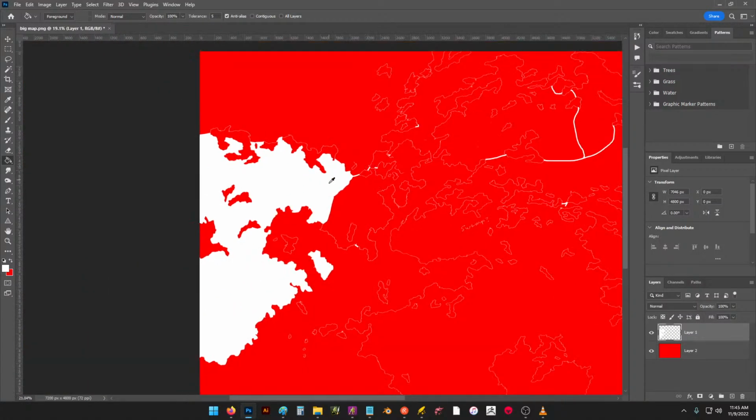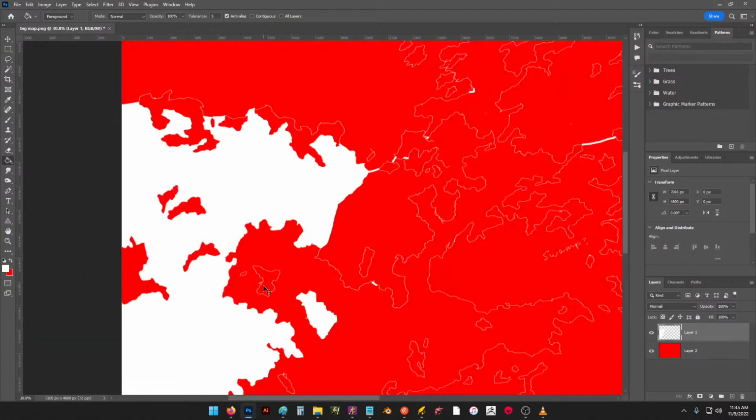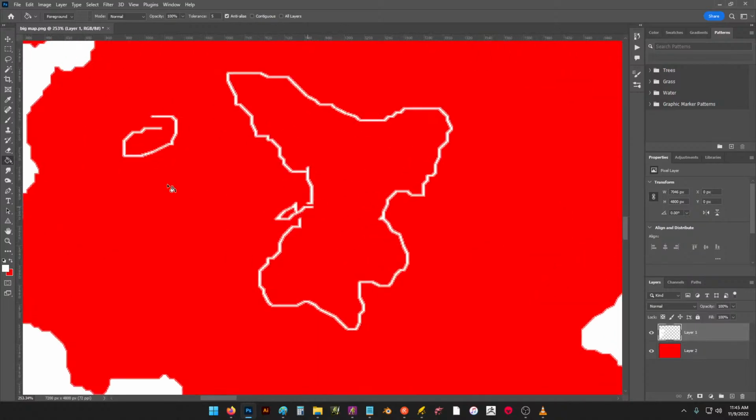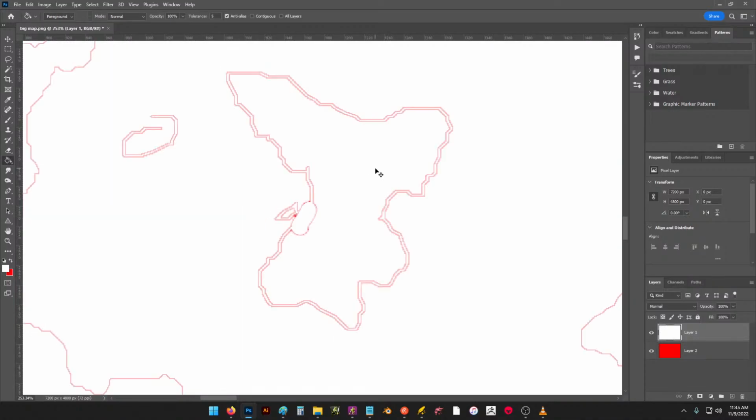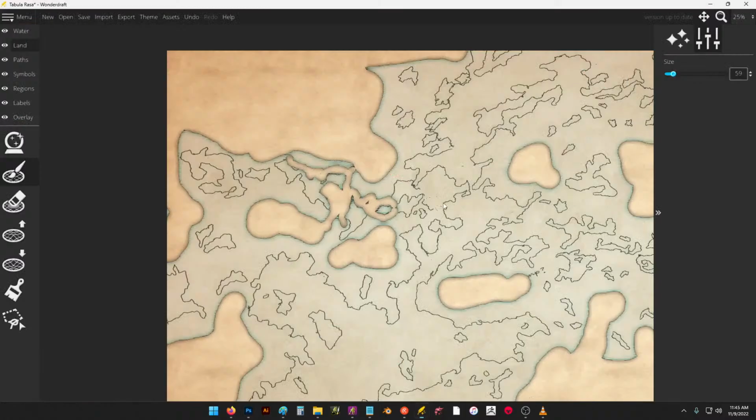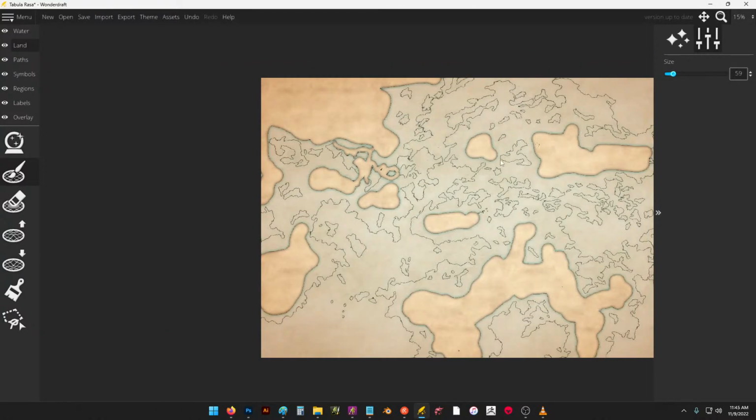It's really bugging me. I probably have some weird setting flicking around or something like that. Yeah, Wonderdraft's the way to go. Yeah, I'm sorry about your eyes, totally blinding everybody.